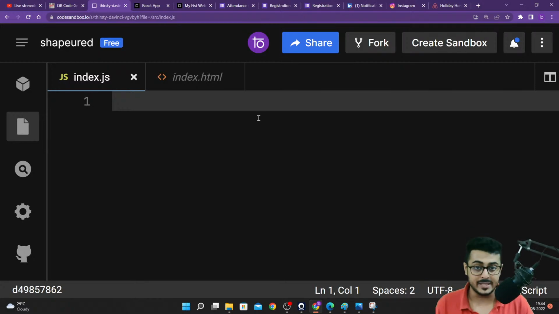React is a library, but people also tend to refer to it as a framework. So there's no issues in that, but if you want to be technically correct at any point of time, if anybody is asking you, always say that React is a JavaScript library. Are you guys able to understand this? Please let me know, guys.